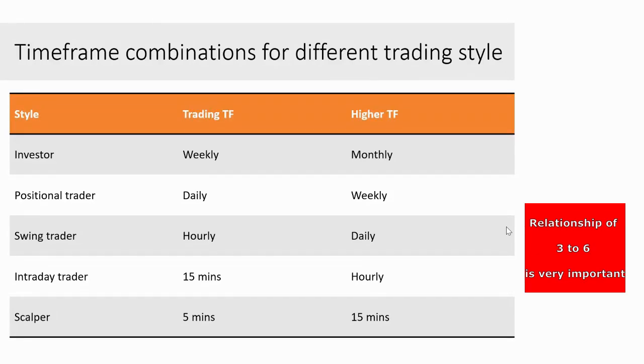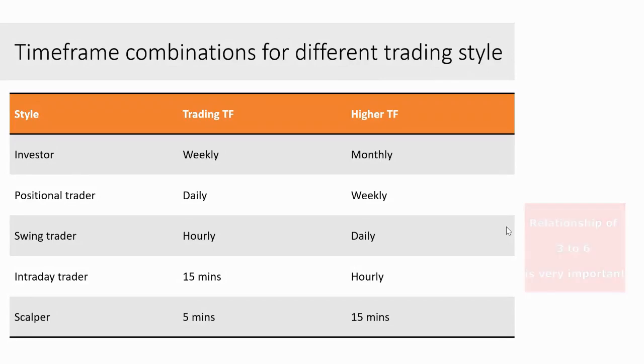Similarly, in 15 minutes, an hour has four 15-minute candles. So it is again in a relation of 4. So I hope this point is clear. Let's move forward. If you are an investor, you need not be worried about day-to-day movements or 5 minute, 10 minute intraday movements. So the best time frame for you is weekly and monthly. You analyze a chart on weekly time frame, then you look at how the monthly chart looks and you make your trading decisions. A positional trader, on the other hand, should be a little quick, and this person should be looking at daily and weekly charts.